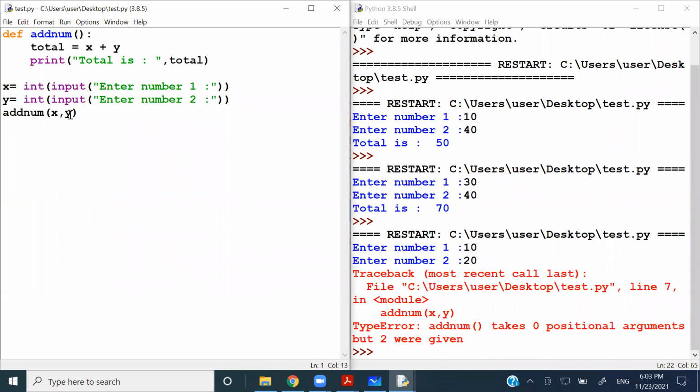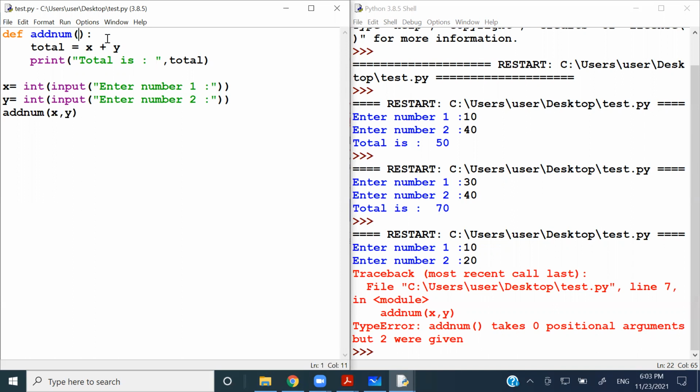Right? So how is it going to be? Since we are passing 2 values, it's better that you have someone here to catch those things. So it is not a must to have the exact same names for this kind of function.